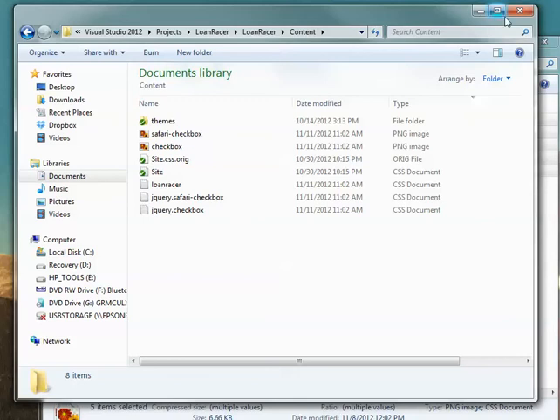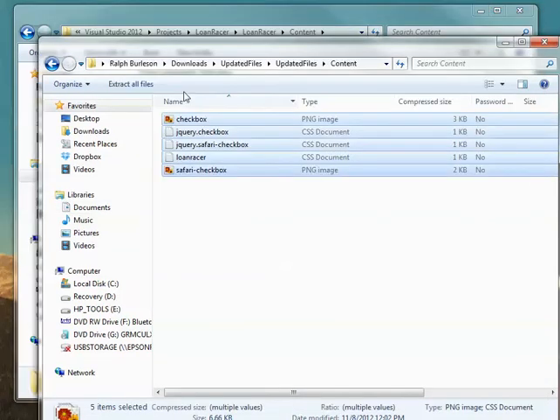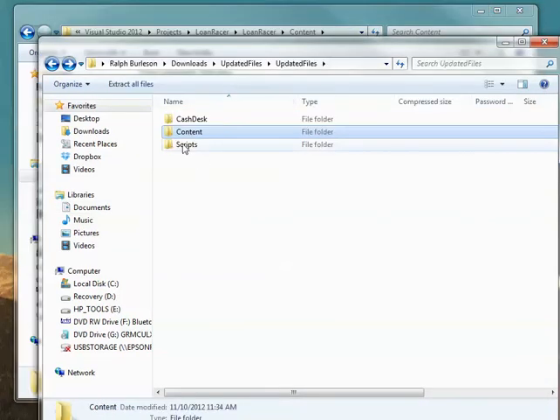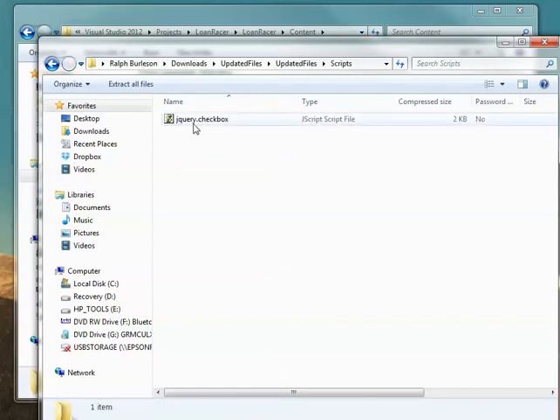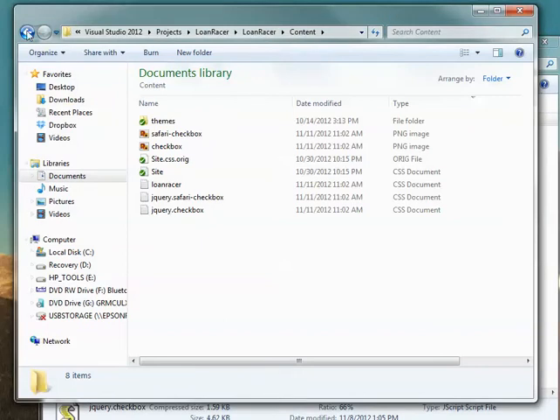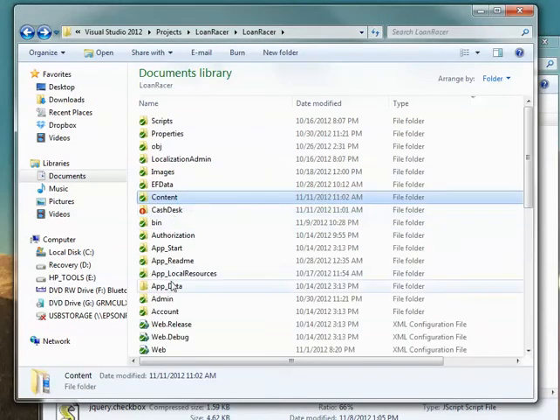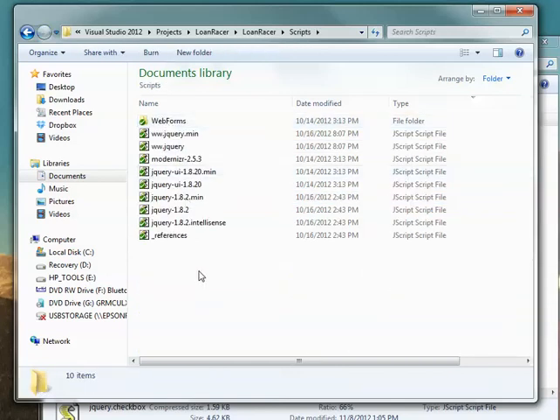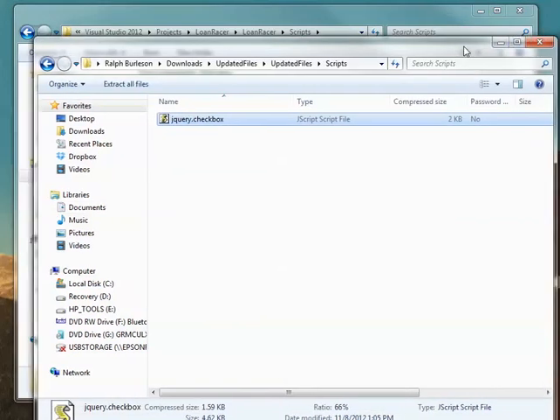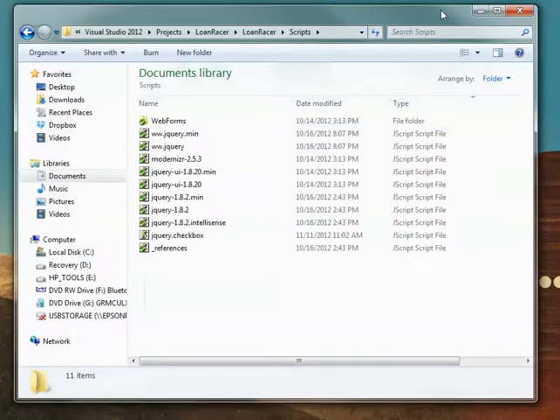And then I'm going to do the same with scripts. Go back here and into the scripts directory and add that file. So now we've added all these files.